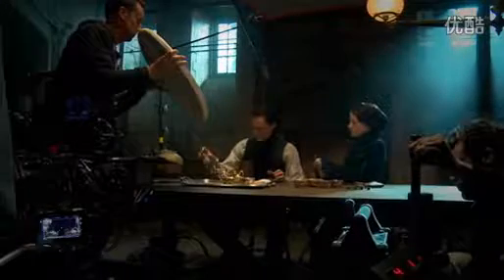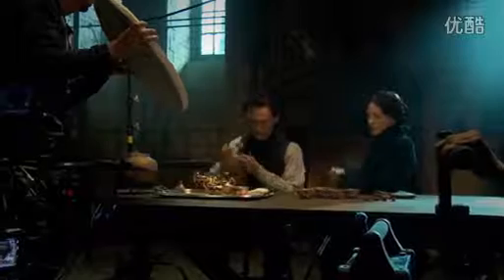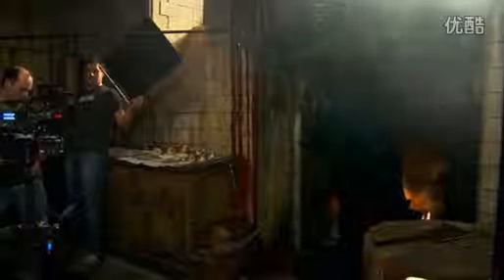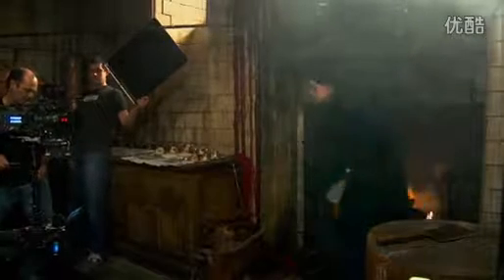Guillermo and Jessica and myself were choreographing the tea-making scene. We knew that as brother and sister in their old kitchen, it needed to look like we'd lived there for years — we knew where everything was. Everything was practical, so when making tea you had to use a towel to push the kettle away from the fire so you don't burn your hand. It was a working kitchen, which is great when you're acting because you don't have to fake it — you can just do what the character's doing.